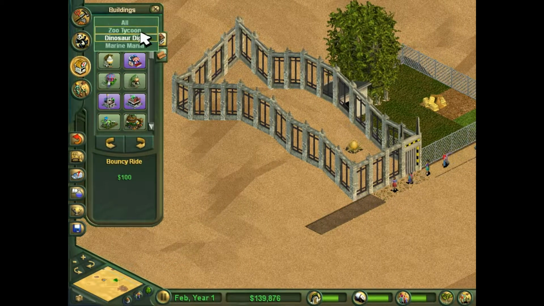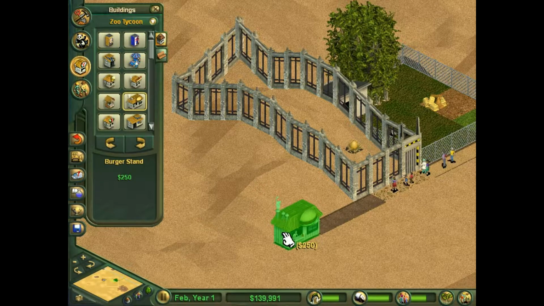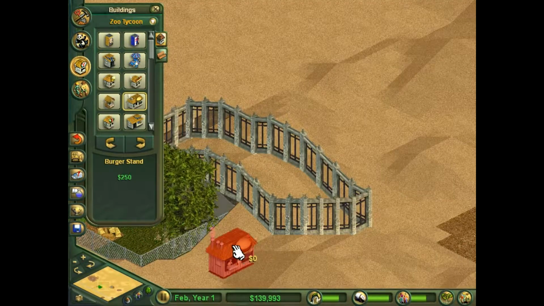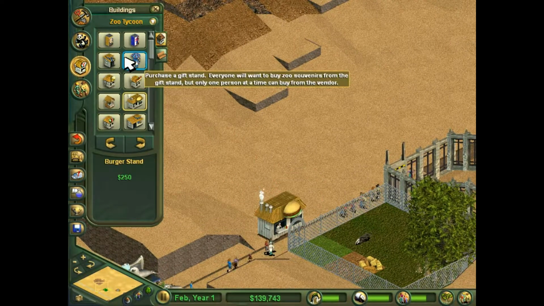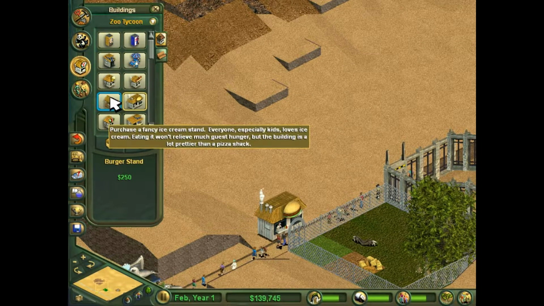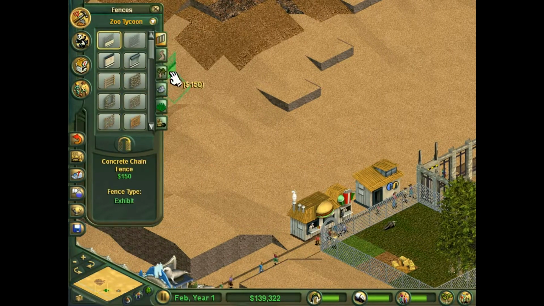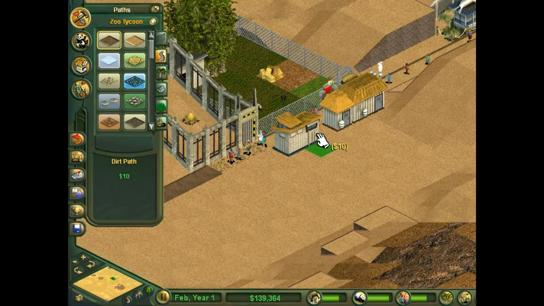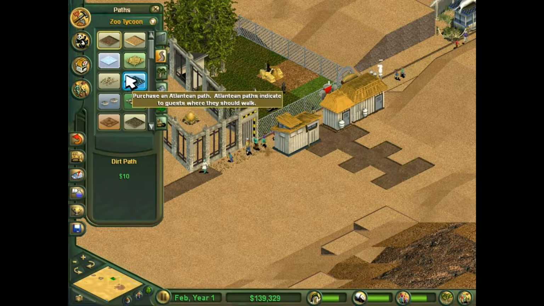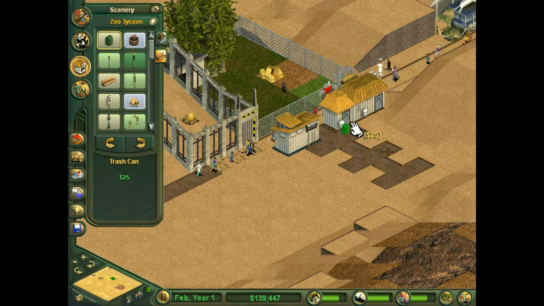In the meantime, let's boost the zoo rating. Okay, I can't build that on a hill. Not actually what I intended to do, but it'll work. Alright, burgers, and drinks, and a bathroom. And let's make a nice little picnic area. So I need structures, a couple of trash cans.